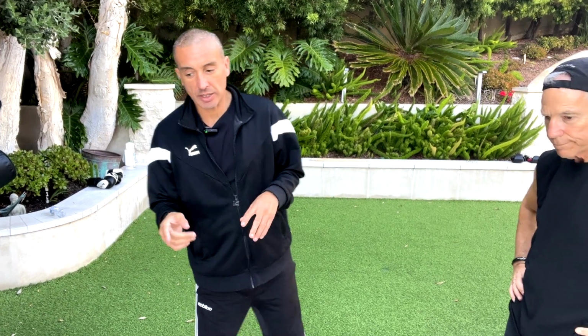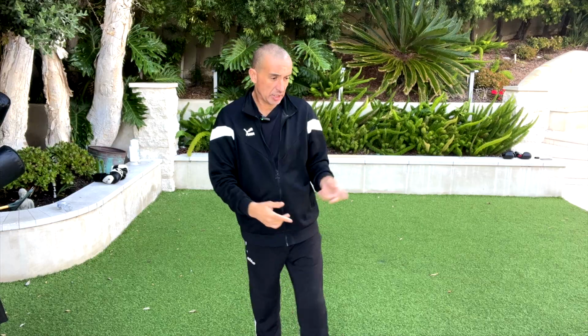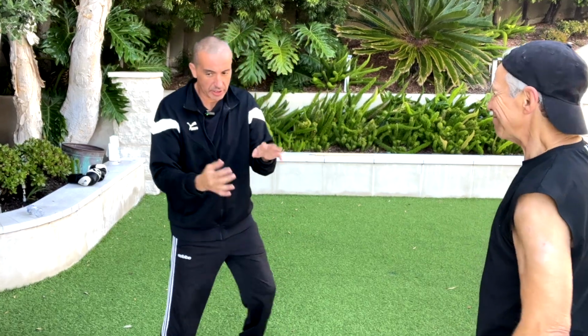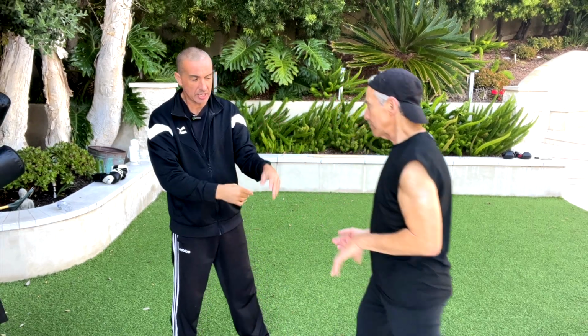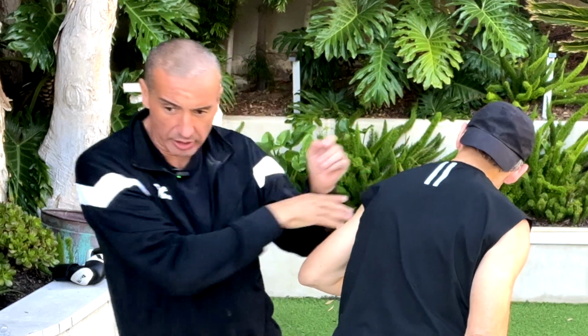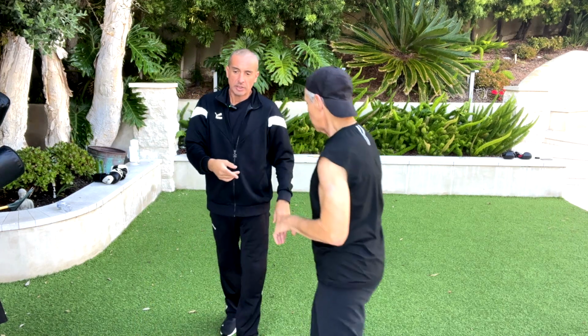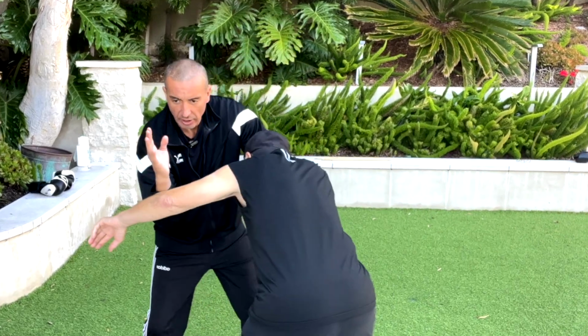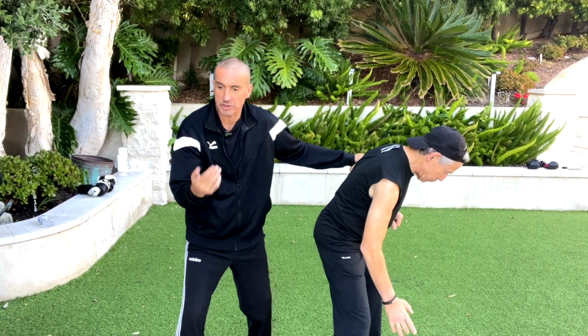So this is going to be a lot different than your standard Chi Sao, which is kind of like a slap game and all that stuff. And that's kind of how I believe they've misused it. They think it's like he's coming in and I'm doing this type of stuff, okay? Yes, you can generate off your hip, okay? And if he's coming in, I can use this and use this well, but the reality is you're gonna get killed by grapplers because you're coming in and you don't know how to use your Chi Sao, elbow picks, and additional stuff. Chi Sao is great when combined with other arts.